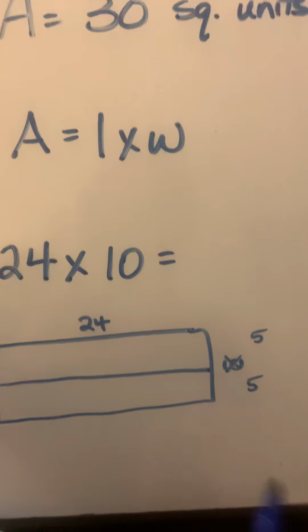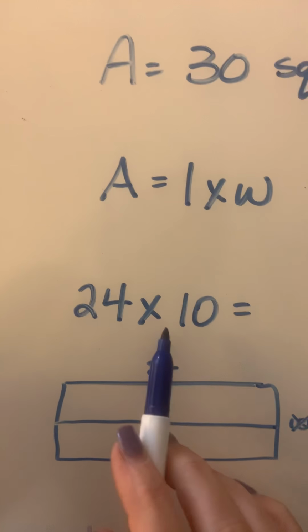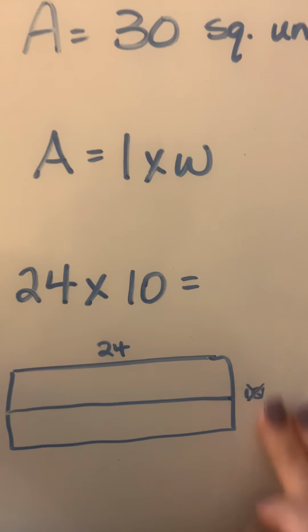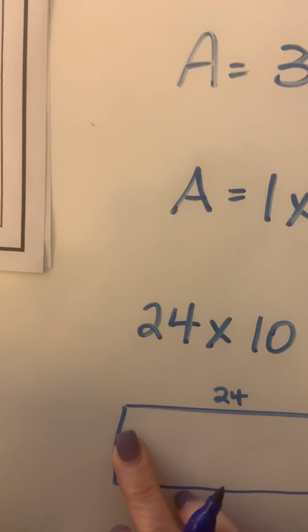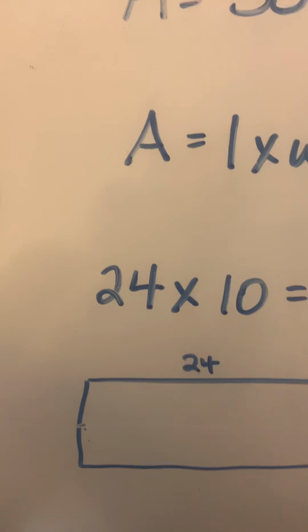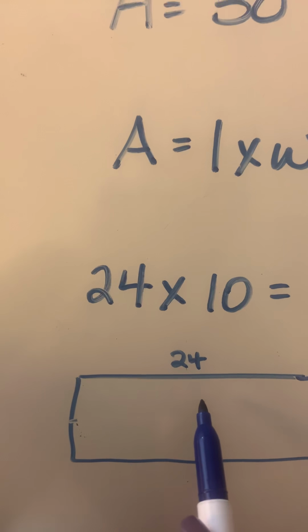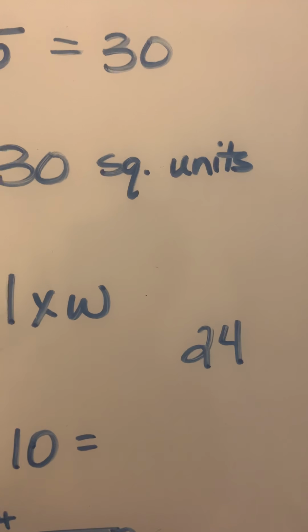The problem with this is that I'm not sure that I could figure out 24 times 5 any easier than I could figure out 24 times 10. So maybe we don't want to do that break. Maybe, what's our other option? How could we break this guy up? Well, let's see. How could we break up a 24? That would be easy for us.